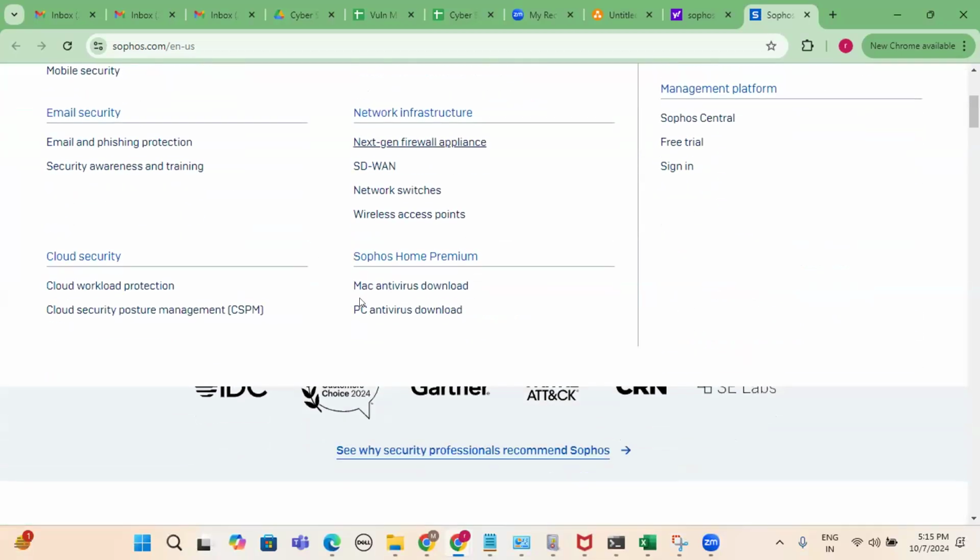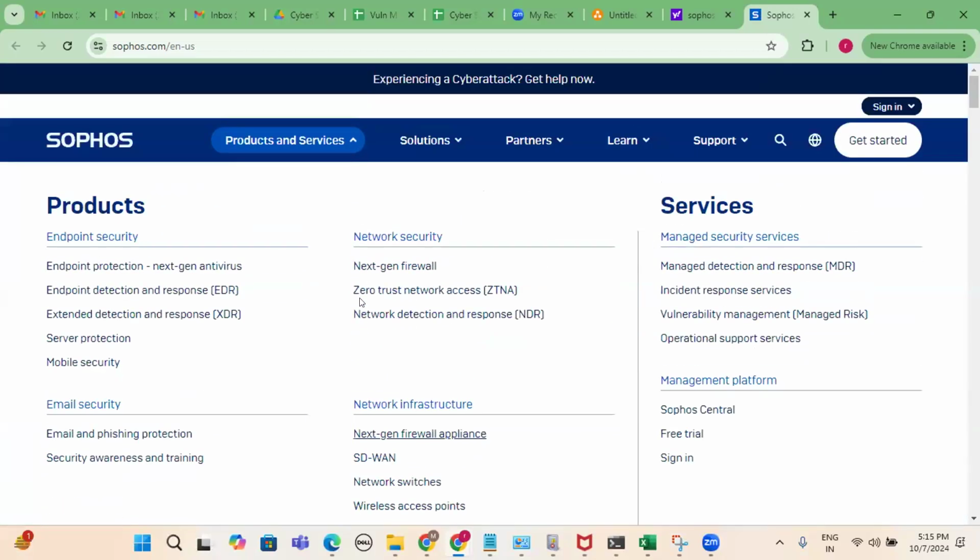Now it is giving a lot of competition to McAfee, Trend Micro, CrowdStrike, and so on. My guess, one more guess, is CrowdStrike also will give a lot of competition to Fortinet, Palo Alto, and other vendors as well. Maybe very soon someone will be acquired by, I think, CrowdStrike. That's what I'm guessing. Like how Splunk was acquired by Cisco, how AlienVault was acquired by AT&T, in a similar way someone will be acquired by CrowdStrike, because CrowdStrike is doing very well. Okay, so that is about the overall products point of view.